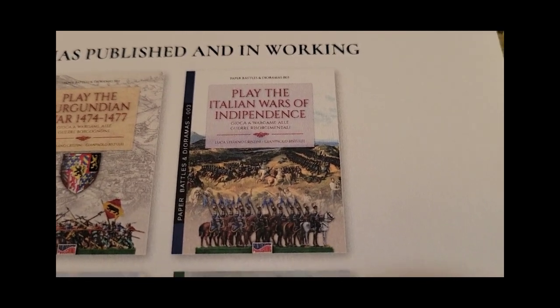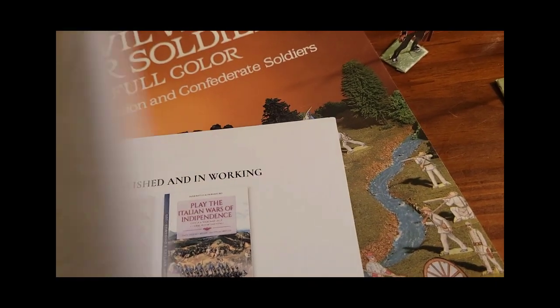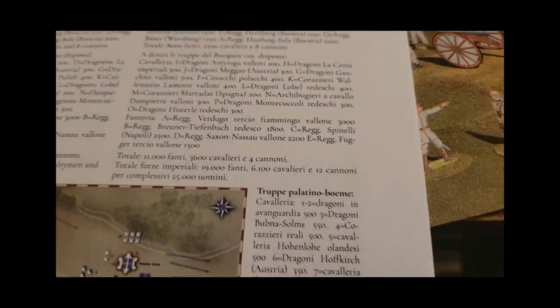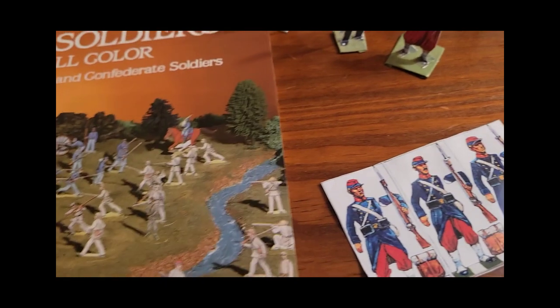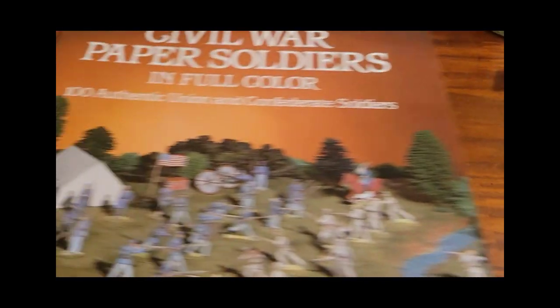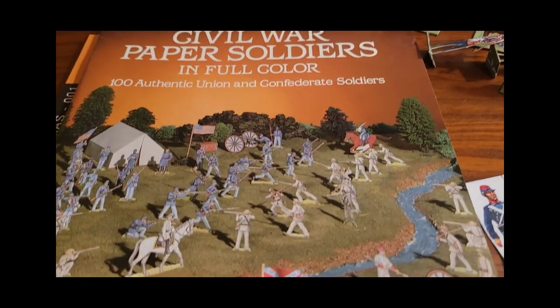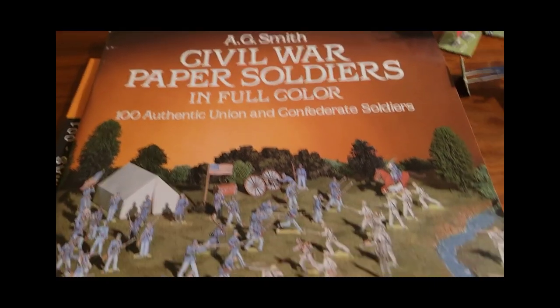The Sergio Mento — I'm fighting for the South, but of course in the Second War I didn't fight for the North, but anyway. This is an American paper soldier book — you have one on World War II where you can actually make an M4. It's an American soldier, but here you have Civil War soldiers.